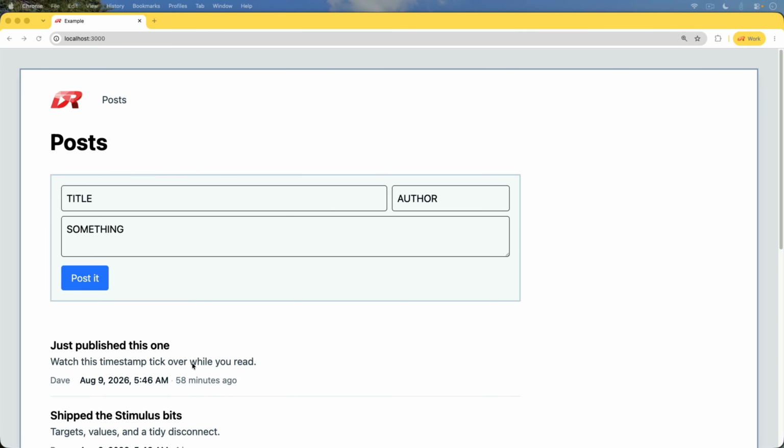Timestamps are one of those things that look simple until you ship them. Your server stores everything in UTC, which is correct, but not all of your readers live in the UTC time zone. So if there was a post that was written at 22:18, or 10:18 in the evening, and it is displayed like that for someone in Chicago, then you're leaving them to do the time zone math in their head to try to figure out whether this was this afternoon or last night or something else.